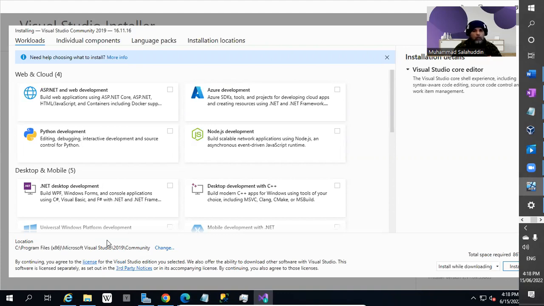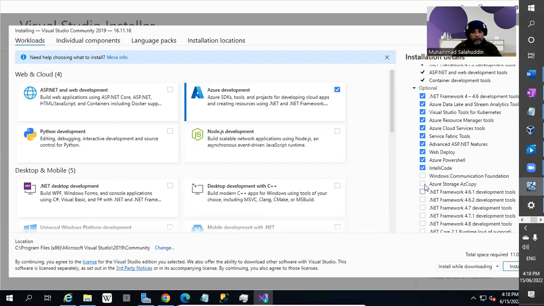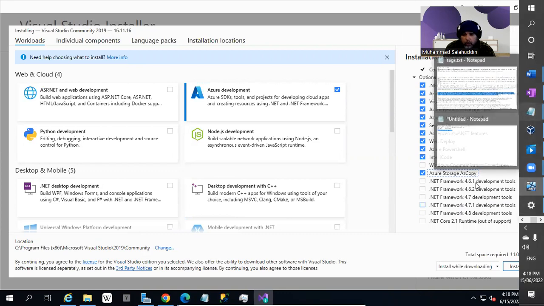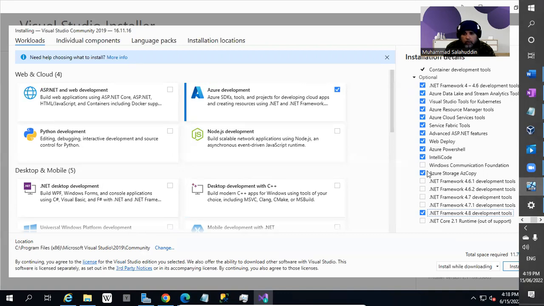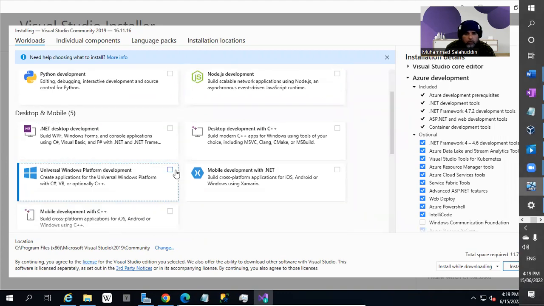I'm going to select, obviously, Azure, because I need to use Azure functions at some stage. So I need Azure as well. Let me just see. Yeah. And I can use .NET Framework. Let me stick to 4.8. Web deploy, Windows Communication Framework, I don't need it. Now, the second one is the dev environment.